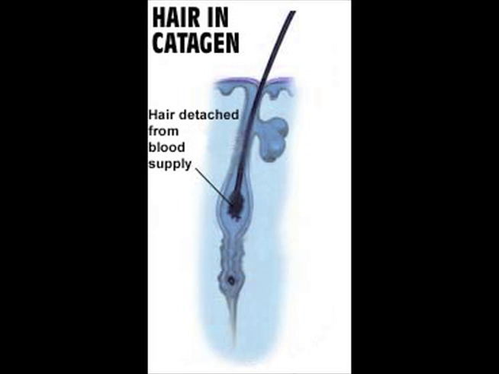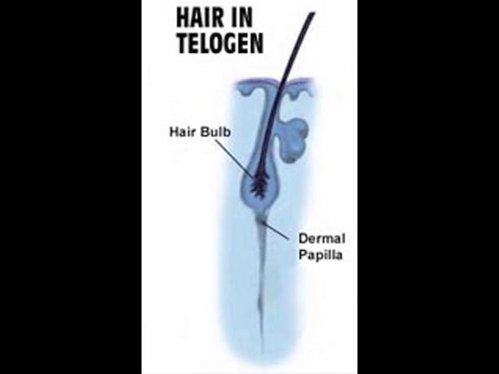It lasts around 1 to 2 weeks, and during this phase, the deeper portions of the hair follicles start to collapse. The final stage is the telogen resting or shedding stage. The telogen stage is the resting and shedding period of the hair cycle. It usually lasts 3 to 4 months. At the end of this period, older hairs that have finished their life will fall out and newer hairs will begin to grow.